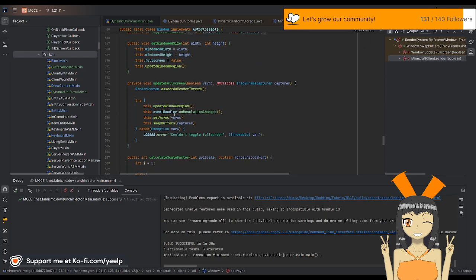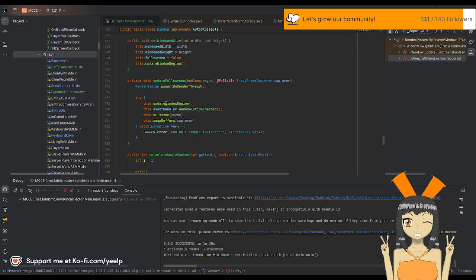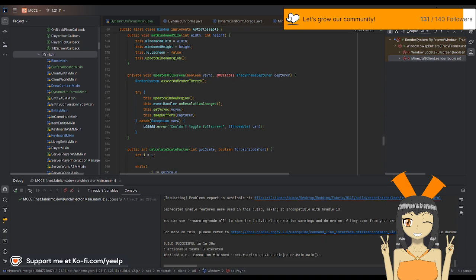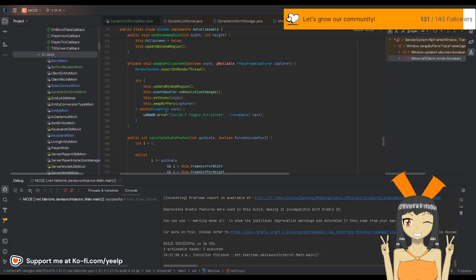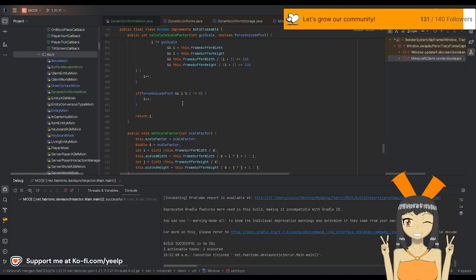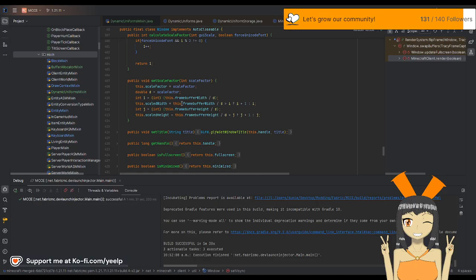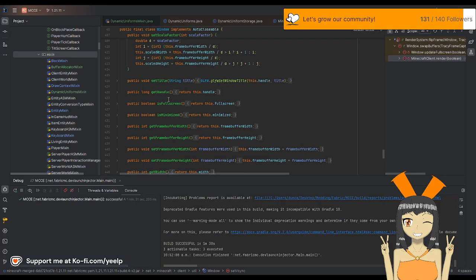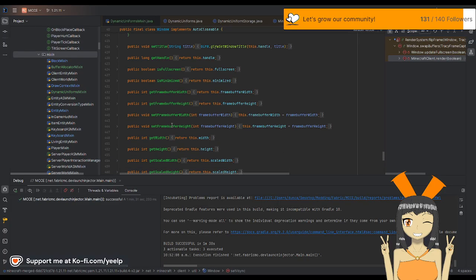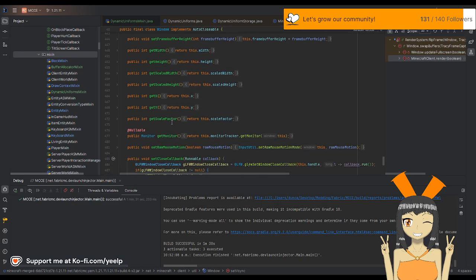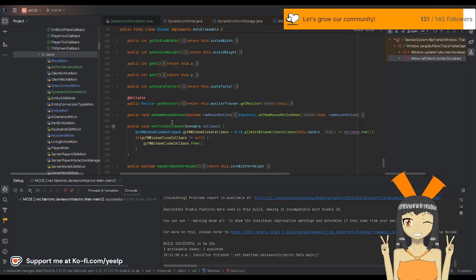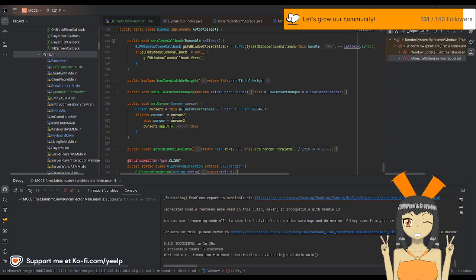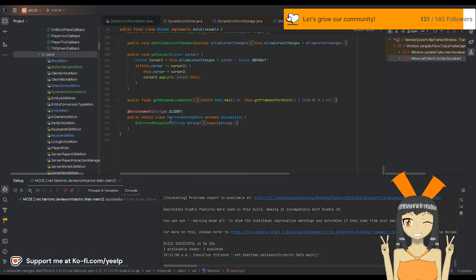Set window size, update full screen. Update window region, resolution change, set vsync, swap buffers. It swaps twice, which is really interesting. Set title, set scale factor, get handle, blah blah blah, bunch of nonsense. Close callback, cursor, minimum line width, yeah, whatever.